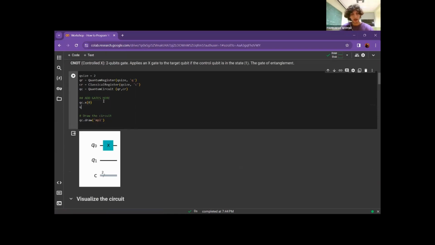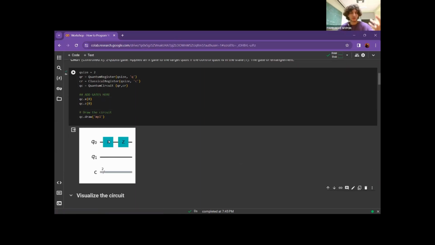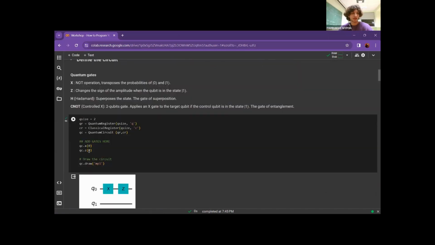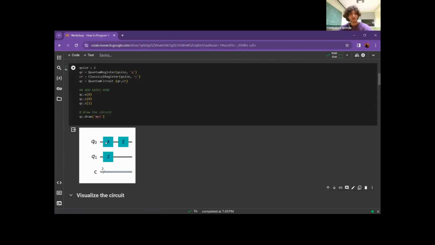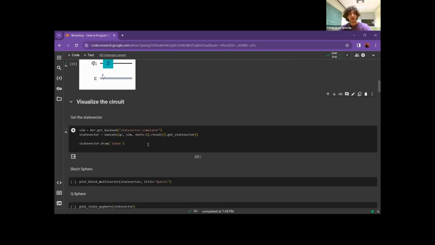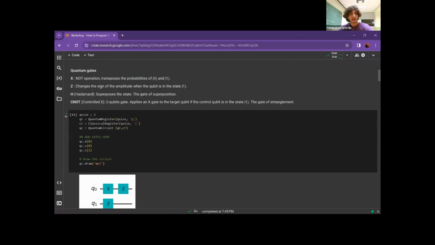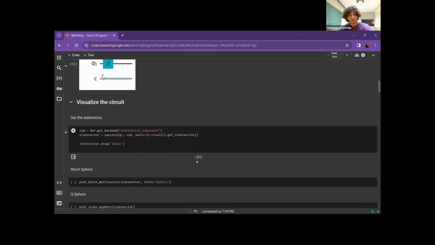So now let's go on and apply a QC.Z gate, again to the same qubit, the 0th one, if you want. And actually, let's apply it to both of them, QC.Z to the first qubit. So here you see we have this first qubit in the state 1, and we apply Z, the second qubit in the state 0, and we apply Z. And what's going to happen? As I said, here it changes the sign of the amplitude of only the qubit that is in the state 1. So this qubit's state is going to change into minus, and this state is going to stay positive. So the total is a minus state.